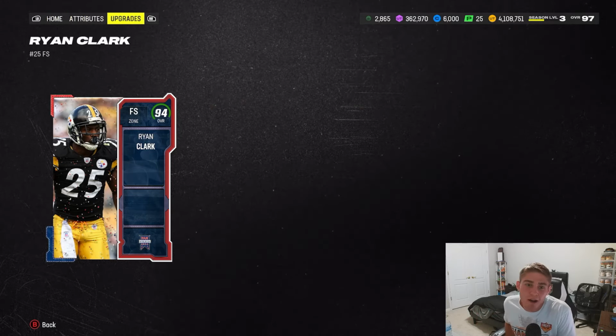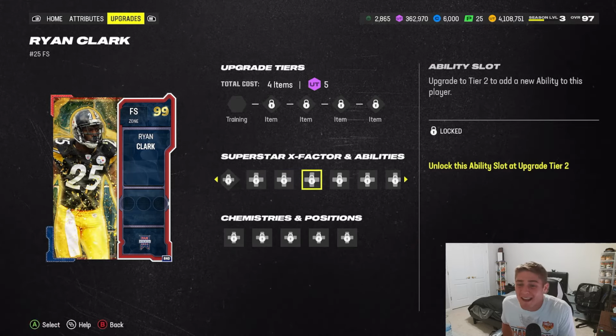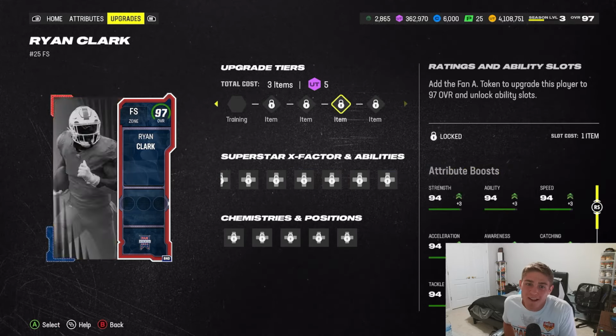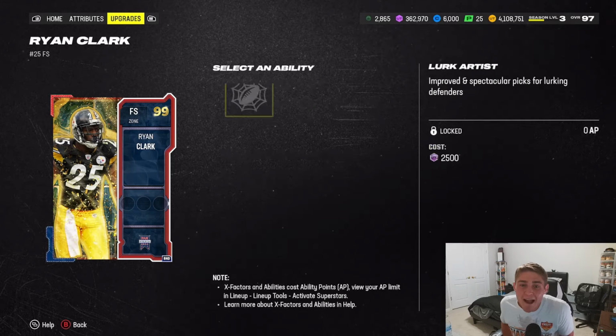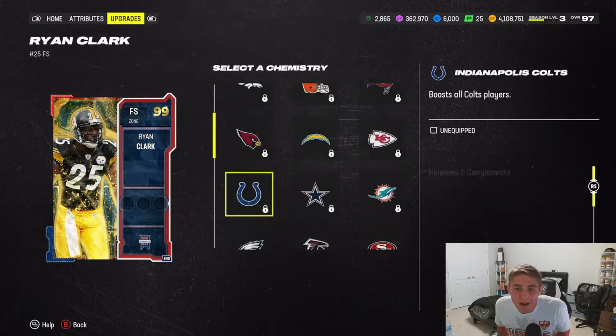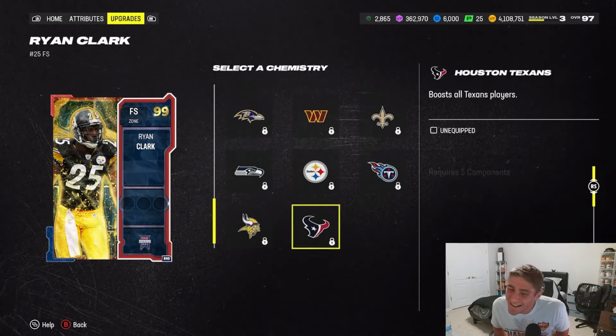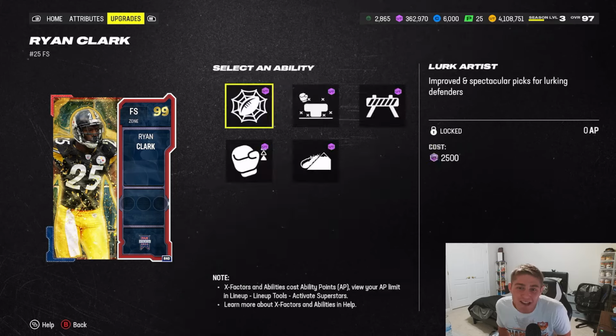Now, off rip, I only have him at a 94, but when you put all of the tokens into him, which we can't get until this week, you guys can get up to a 98 right now, or 97 right now. He gets x5 any team chem. That is dirty work. It's so goofy. That is very fan appreciation right there, if I've ever seen it.